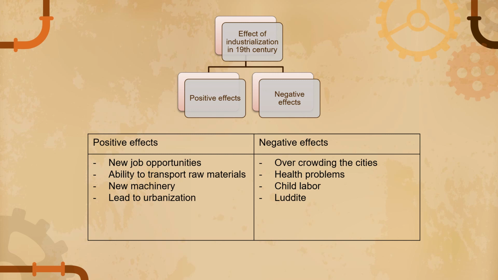Lastly is the Luddites. The Luddites were a secret oath-based organization of English textile workers in the 19th century. They destroyed the textile machinery as a form of protest, as they feared that the time they spent learning the skill and craft would go to waste as the machine replaced the human role in the industry. Here we can see that even though the industrialization brought a lot of positive effects, it also brought harm to the people.